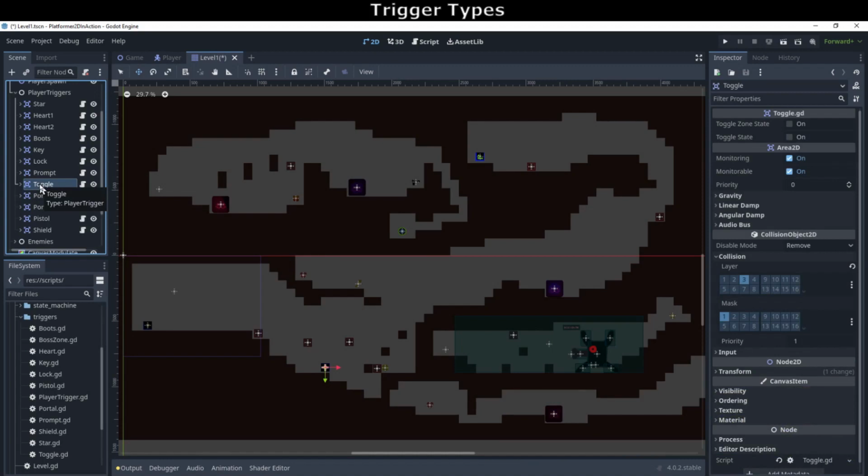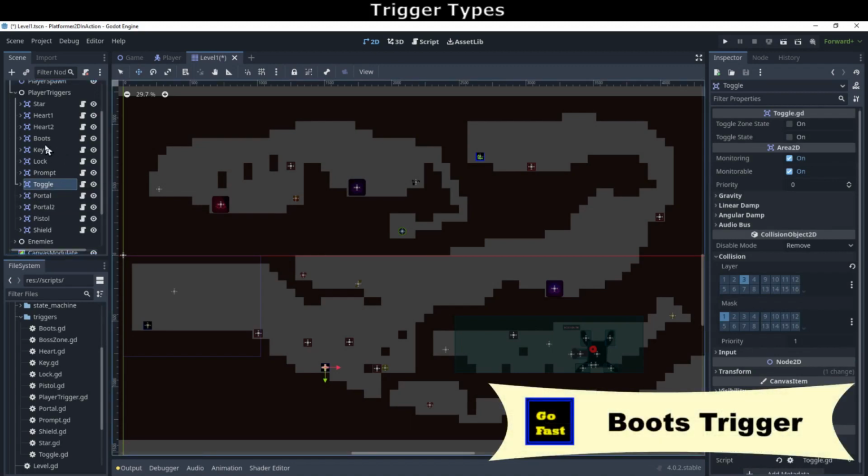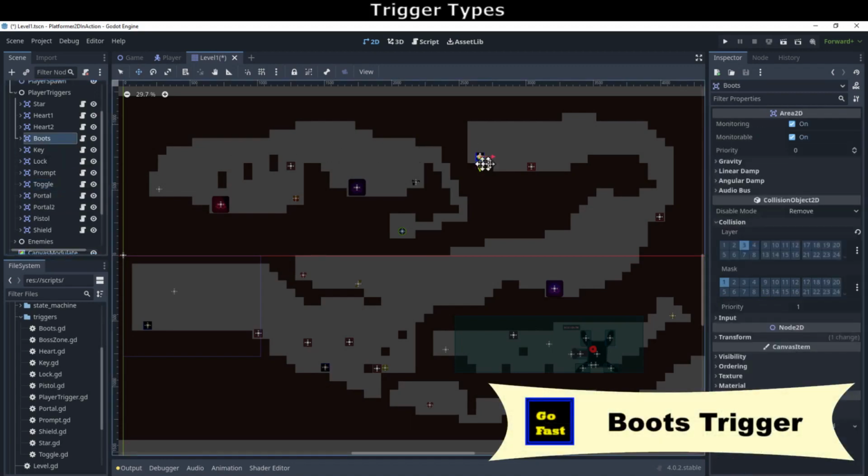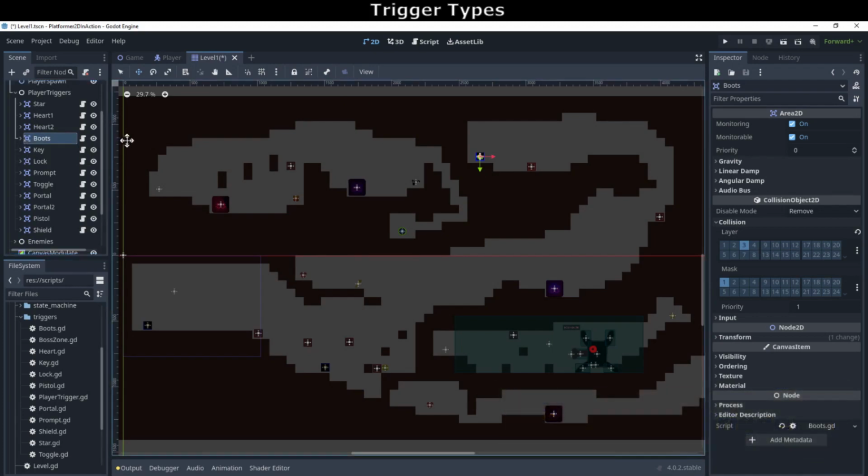The next trigger type is the boots item pickup trigger. Like the heart upgrade, this trigger deactivates once it's used once. However, in this case, instead of healing health points, the player is awarded with the speed boots upgrade. When the player has this upgrade, they can use a button on the gamepad to sprint much faster than the normal walk speed. This will give the player the ability to traverse areas more easily and make longer jumps to access previously inaccessible areas. Now let's look at the portal trigger type.